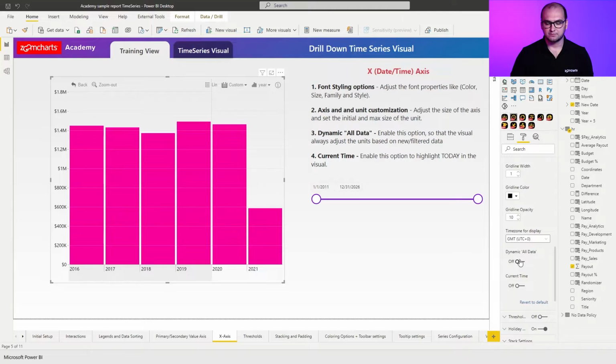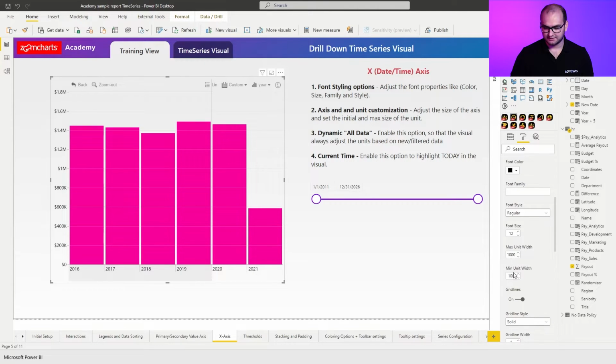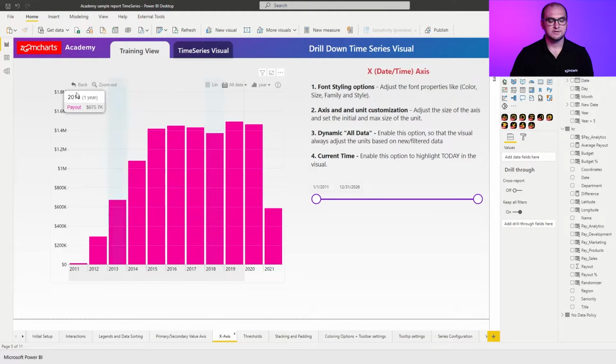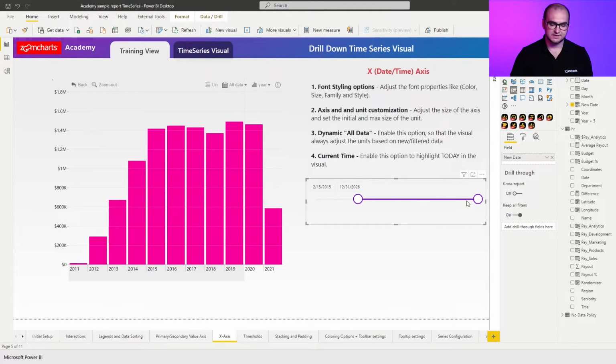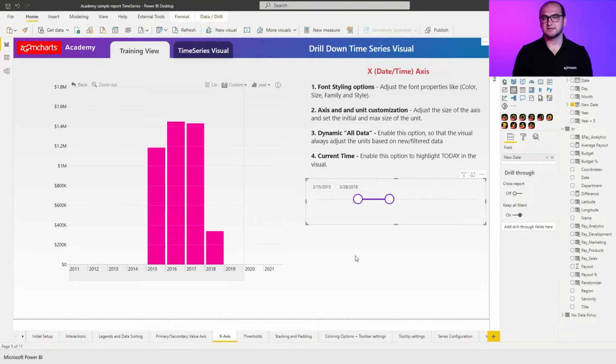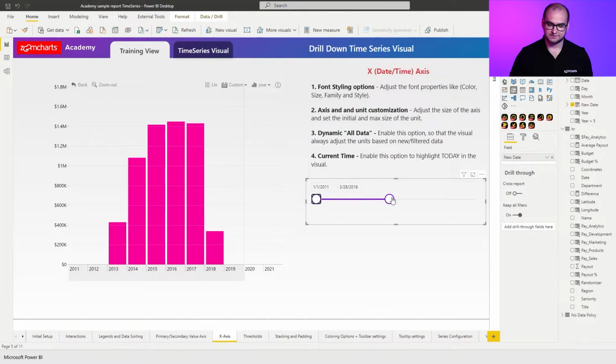When it's disabled, what happens with the chart is I'm actually going to decrease back to 0, switch the pages so that the visual is reloaded to the full extent. There we go. So without the dynamic all data, what happens is if I'm using an external slicer for the time series, you can see that it just physically cuts off some of the data. And it's not going to rearrange itself or resize the columns. So you're kind of left off with a cutout version of it. If we go back to the formatting options, I'm just going to quickly get these back to the initial state.